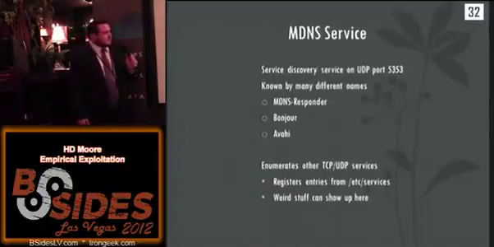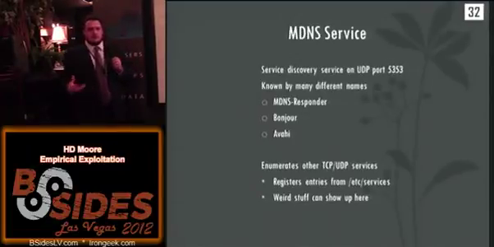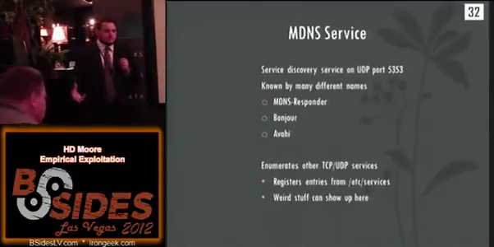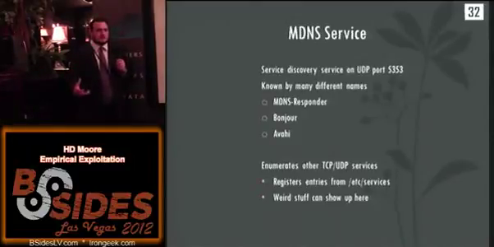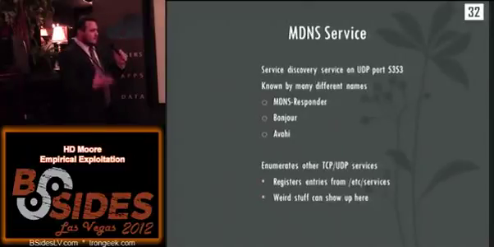So mDNS is great because you can find all kinds of cool stuff. This is known as mDNS Responder, Bonjour, Avahi. By default, a lot of Linux distributions install Avahi daemon on the machine, just with the default configuration of Ubuntu, for example. And it's really stupid because now this thing exposes all kinds of fun information about your system to anyone on the network. And you can register all kinds of cool services out of here.